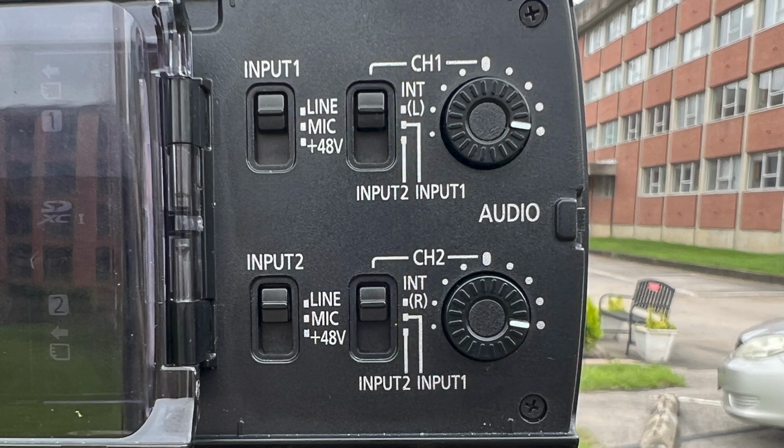This will increase how loud the microphone's input is for that channel. Be careful. If the gain is too loud, it could distort, and if it is too quiet, it could be called muddy and may result in noise when turned up in editing.